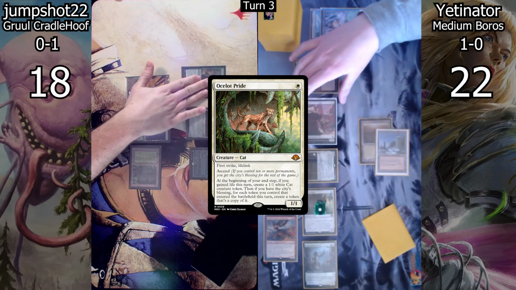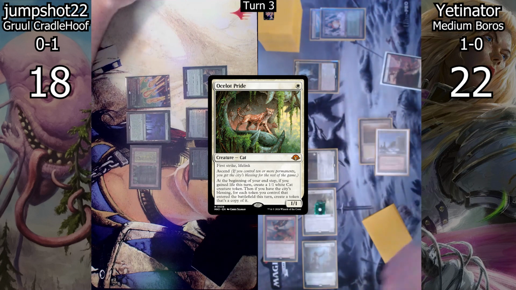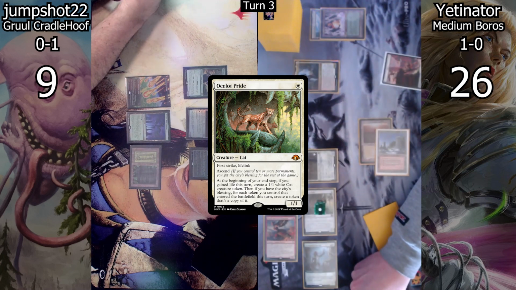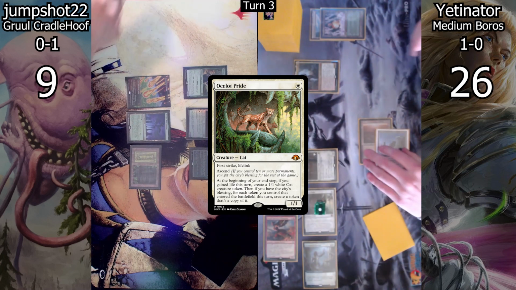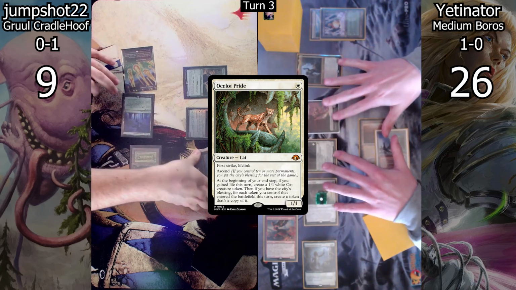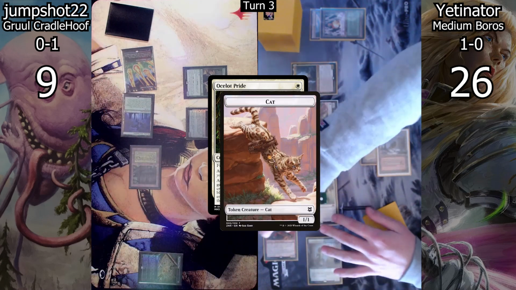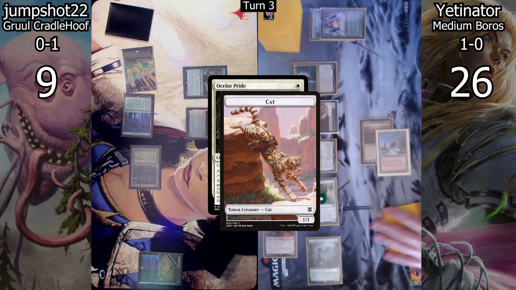We move to blocks, and I block the cat token with Fanatic of Ronus, taking a total of 9 damage, going down to 9 life. Yeti gains 4 life from Ocelot Pride's lifelink, going up to 26. He passes the turn. On Yeti's end step, Ocelot Pride triggers since he gained life this turn. He makes a 1/1 white cat creature token.